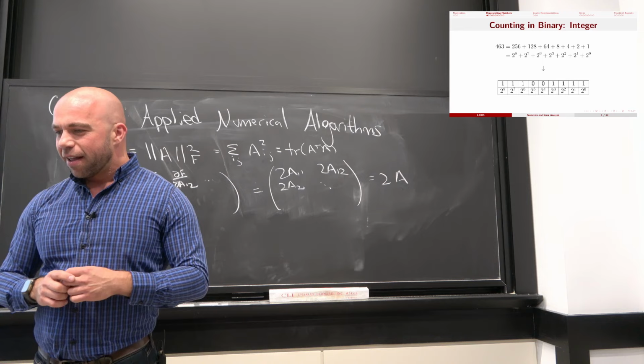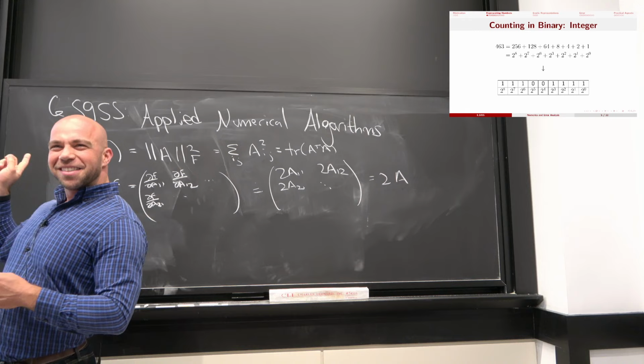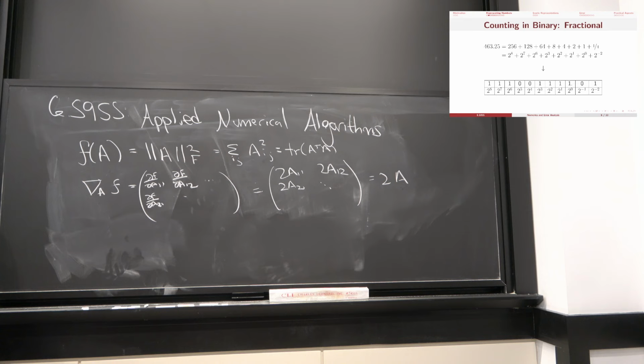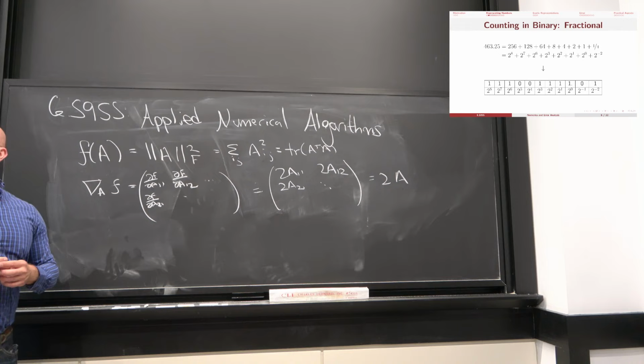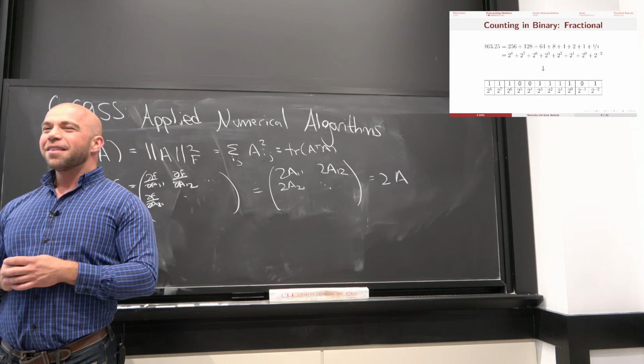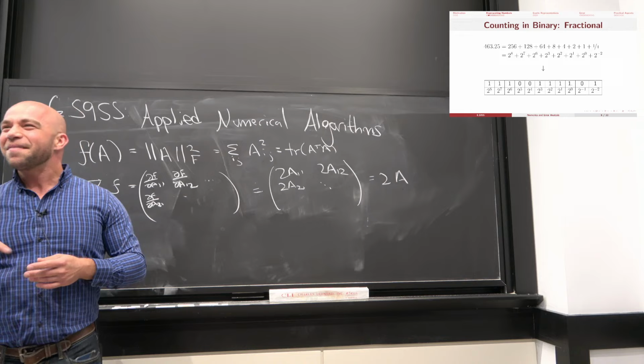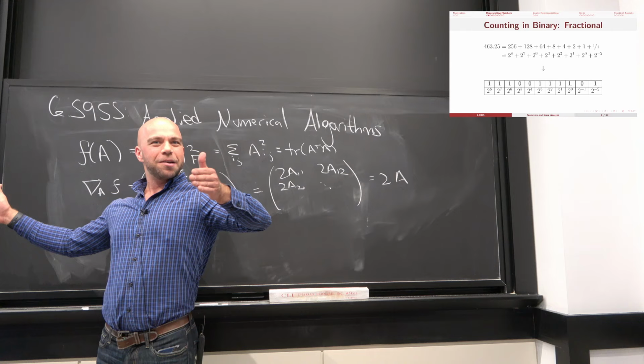So there's a really obvious way to take our numbers and add fractional parts to them, and that would be to just go beyond the decimal point, just like we do when we write numbers down. For instance, if I want 463.25, I've added 2 bits to my number system here, which are 2 to the minus 1 and 2 to the minus 2. This is a perfectly reasonable way to store numbers on a computer. Anybody know what this kind of computation is called? It's called fixed point arithmetic. Does anybody know why? Because the decimal point doesn't move. It's fixed, right there. So in fixed point arithmetic, we just do integers on our computer, and we shift our window a little bit to include some things past the decimal point.